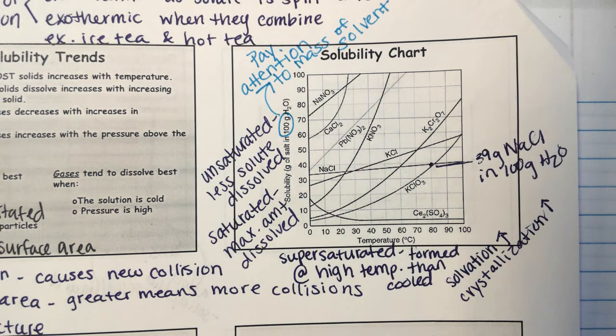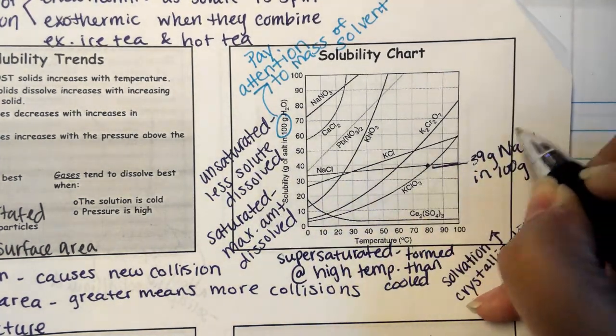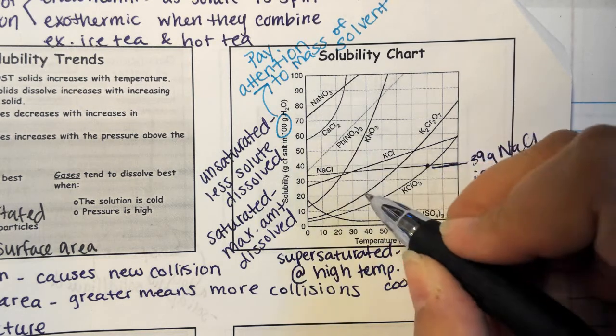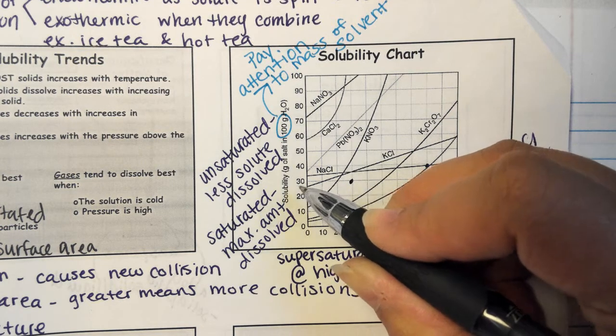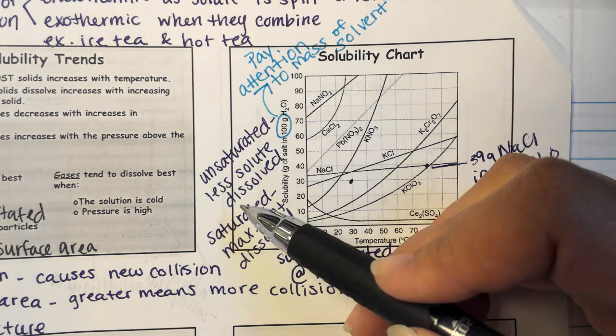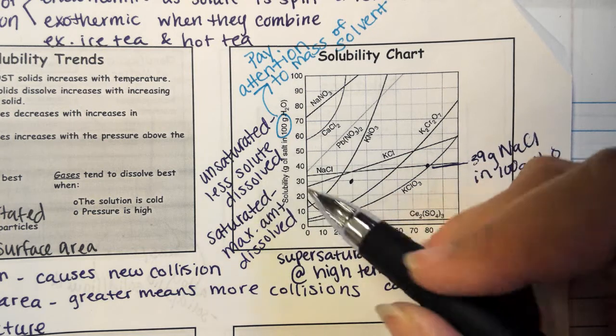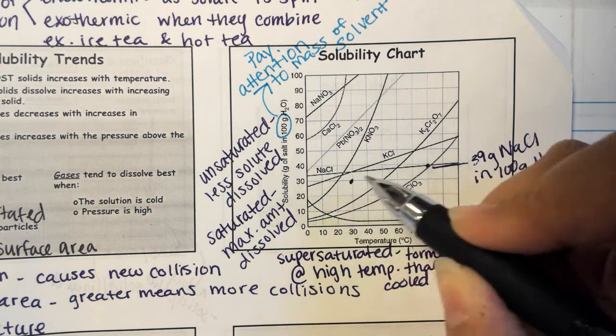we have saturated, unsaturated, and supersaturated. You've probably heard of saturated and unsaturated in biology. Well, similar to how those prefixes work, we have substances that are considered unsaturated. So if I was looking at everything compared to sodium chloride, and I looked at a dot right underneath here, so at 30 degrees Celsius, 30 grams have dissolved, I would consider that solution to be unsaturated. There's less solute dissolved, which means more can be dissolved. Saturated solutions is where the maximum amount has been dissolved at that temperature, so that is directly on these lines.